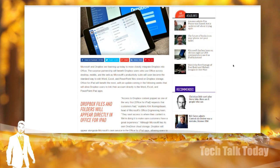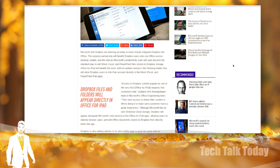Oh, man, my auto-scroll extension. I missed that. So anyways, Dropbox is also going to add options in its mobile Dropbox apps and in its web interface so that if you have a doc... Wait. Did Dropbox just literally hand the keys to Microsoft to all the information that's stored in Dropbox? No. Oh, no, they have an API to do just this. Just an integration? Yeah. Okay.